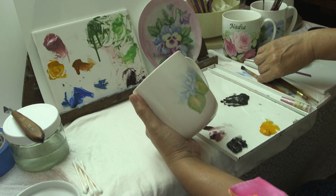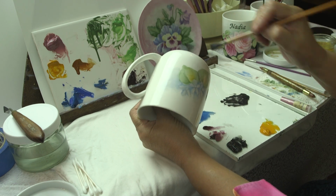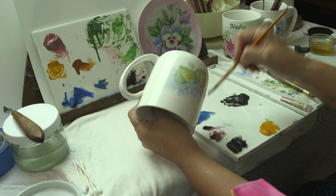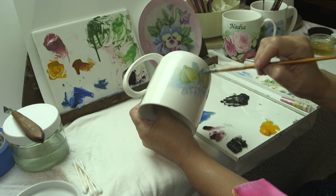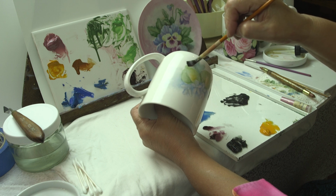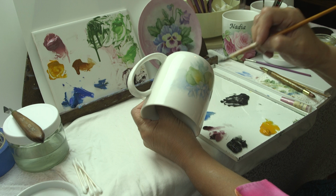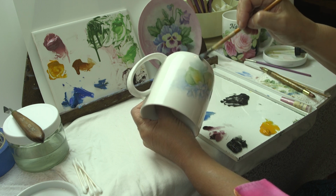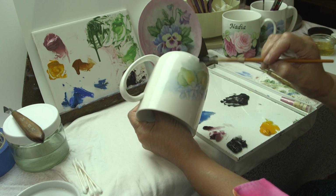All right, now I'm going to get some color down here. I like to put some blue color also so that it looks like maybe there are more flowers down here, because those violets, they do get around. They spread quite a bit. Once you have them in your garden, it's hard to get rid of them.